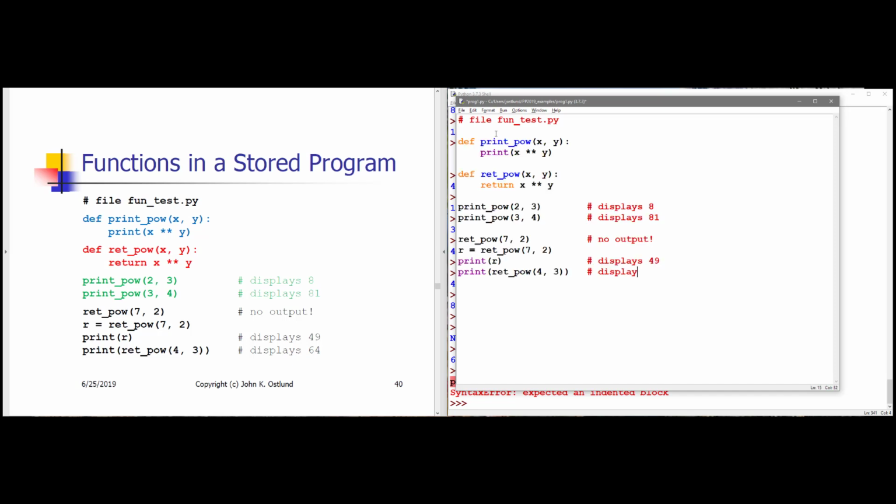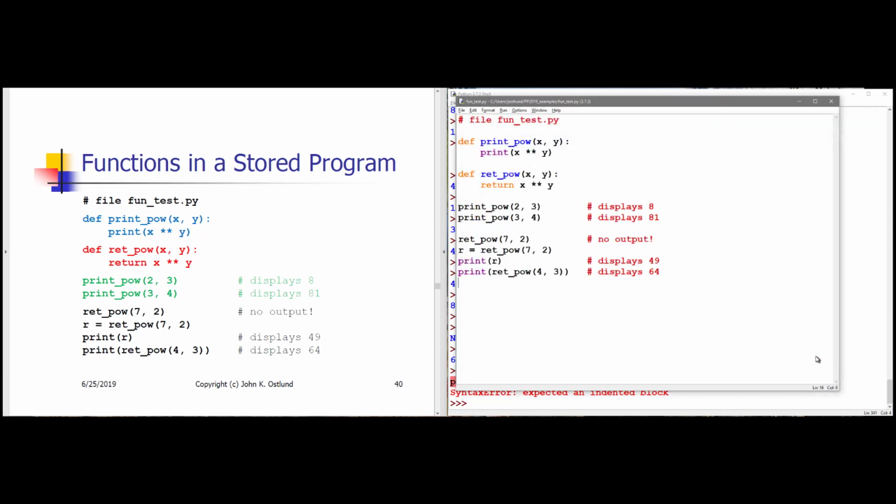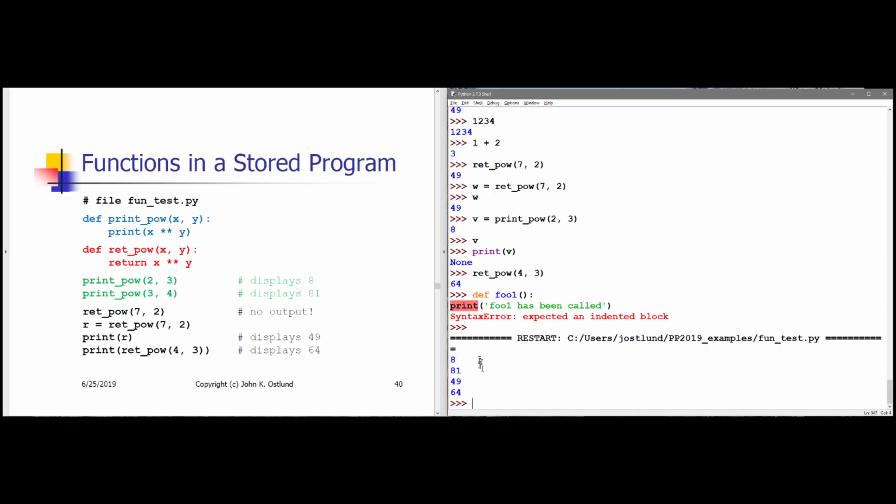Okay, so I'm just typing the last couple of characters here, and all right, now I've got my code typed in, and I'm going to say file, save as. I don't want to overwrite prog1, so I'm going to type funtest. And again, that will automatically have a .py extension added on the end. So I now have this funtest program, and as we saw before, I can say run module, and I get my output.